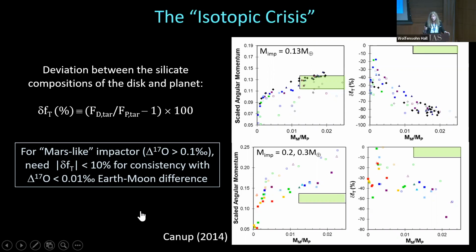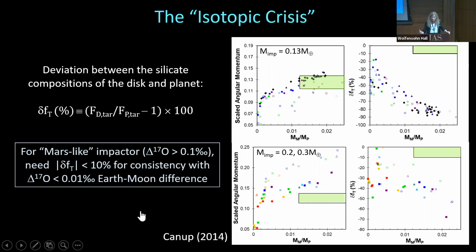Those same impacts, if you look at the plot on the top right, have huge compositional deviation percentages, -80, -90%, nowhere close to being in that upper green box that would be consistent with having an isotopically different Theia hit the Earth and then end up with an Earth and Moon that had essentially the same composition. So an obvious first thing to try was somewhat more head-on impacts, a little bit higher impact velocity, a little bit larger impactor, because those tend to make disks that are proportionally more target dominated. And those are the plots on the bottom.